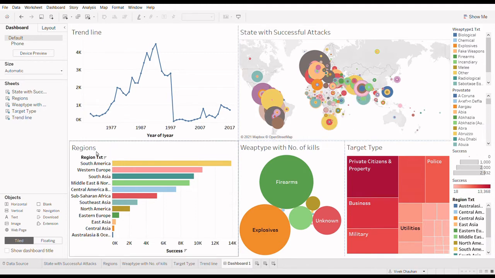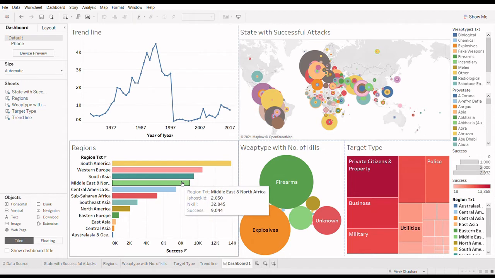This graph is presenting regions. As you can see, in South America the number of kills is very high and the number of successful attacks is highest, 13,890. Then Western Europe, then South Asia, and the Middle East.